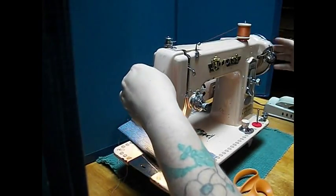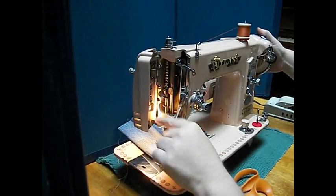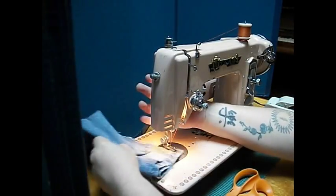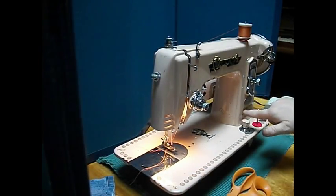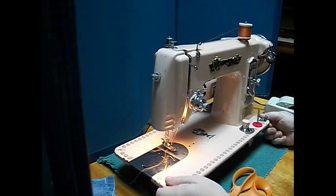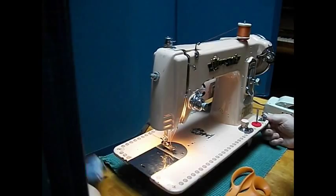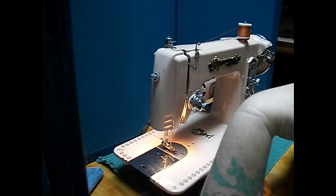Light switch is right here. Bulb's right in there — change it, standard sewing machine bulbs. Standard needles, standard bobbin. This machine has obviously been around the block — it's got a lot of dings and scratches on it. But the charm of the detailing here and this great color, and the fact that it's just a tank and can sew through heavy stuff, makes this still a really good sewing machine.